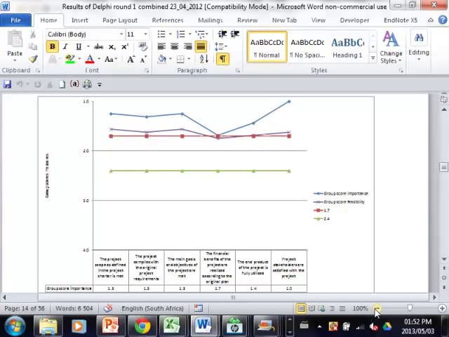Okay? And that's interesting because you might think it's important when you first look at it, but then when I ask you, but how are you going to implement it? You say, okay, that's maybe a little bit more difficult. Okay, and so the Delphi gives you tools and techniques which help you to identify the top factors, but we've taken importance and feasibility into account. All right.